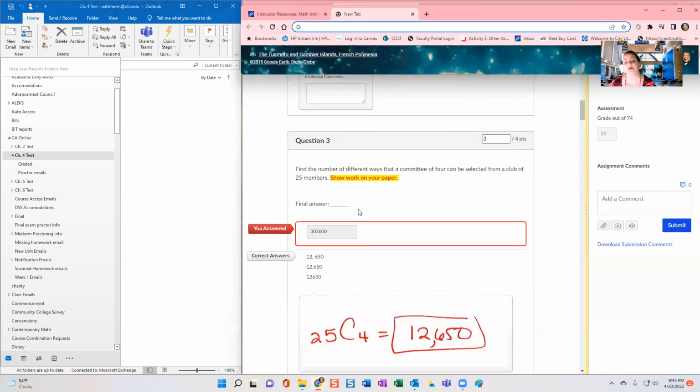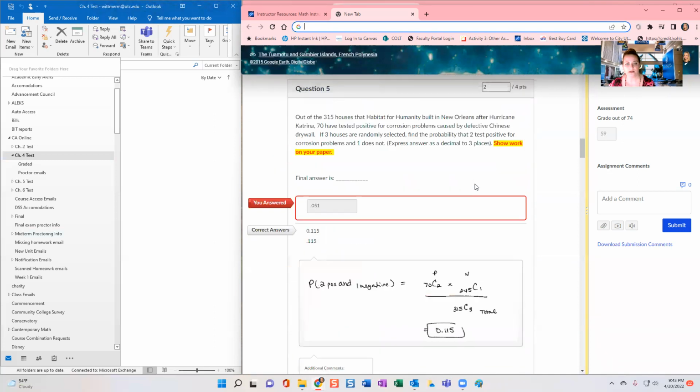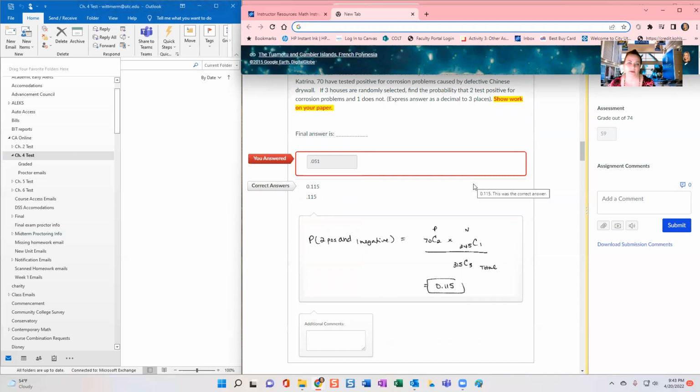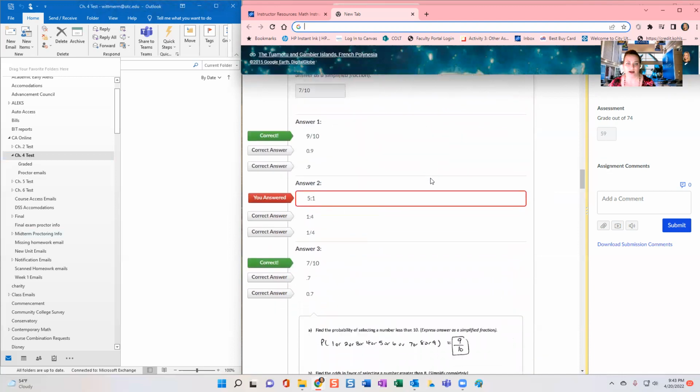Okay, so here's a red. So it says you answered this, and here's the correct answers for that fill in the blank question. So obviously wrong. Here's the correct way to solve it. So I'll look at their work. And so you can see that I gave the student most credit because their work demonstrated that they had most of the process correct. There was just a minor error that caused them to get this wrong. So they got 0 points, but I adjusted it to 3 out of 4. So see how quickly you can see right or wrong, and you can adjust partial credit for each question.